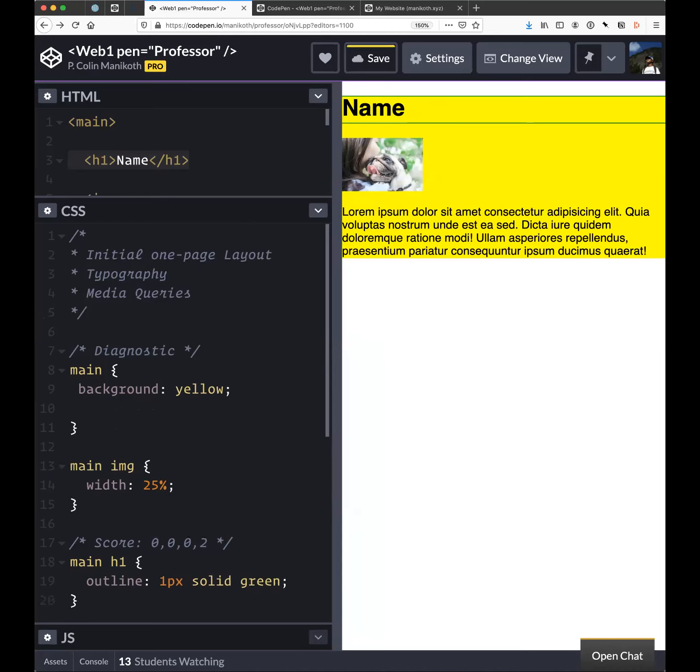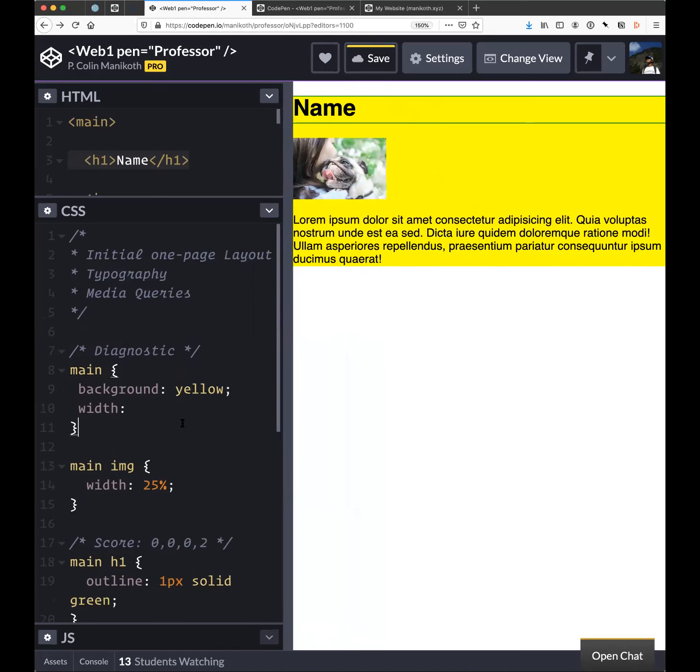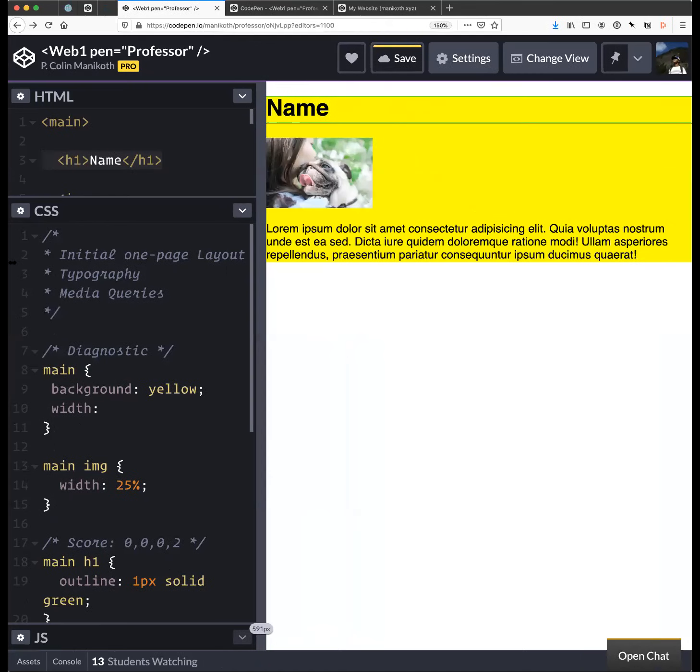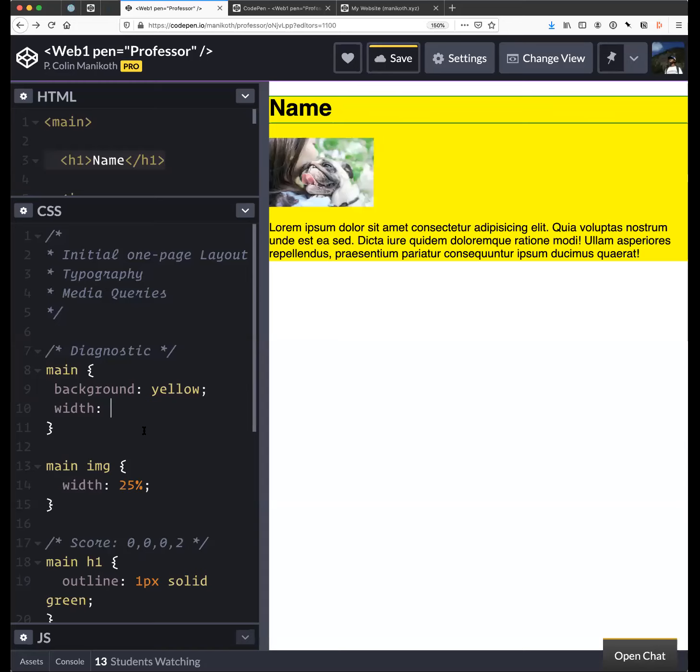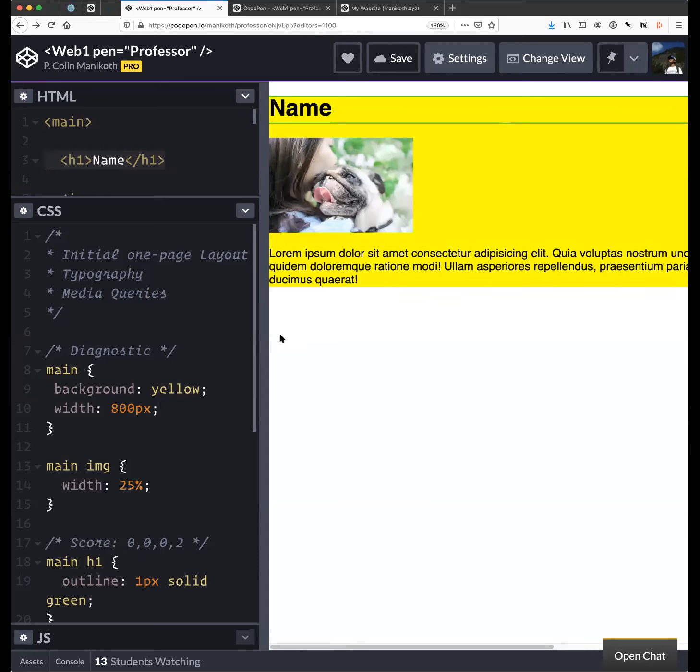All right, let's come in here and continue on and use the box model. So that means we're going to give this thing a width. Let's start with a fixed width right now. My screens are really small, and I think this is where online classes begin to fail, because I just don't have the real estate. Let's start with 800 pixels, and you can pick any size you want. Now we're designers, and we don't want all of our content to be flushed against this. And the other thing here is we want to get rid of that white space right up there.